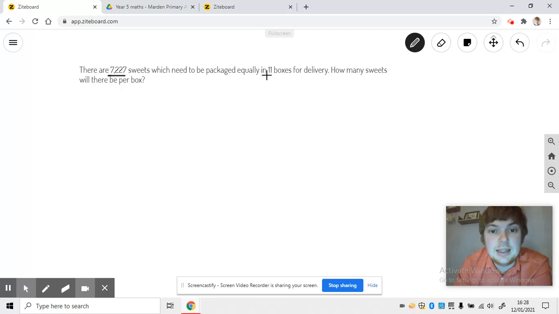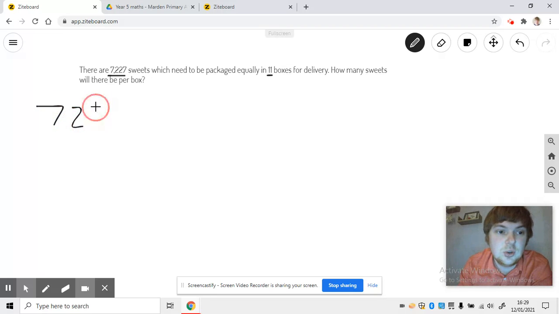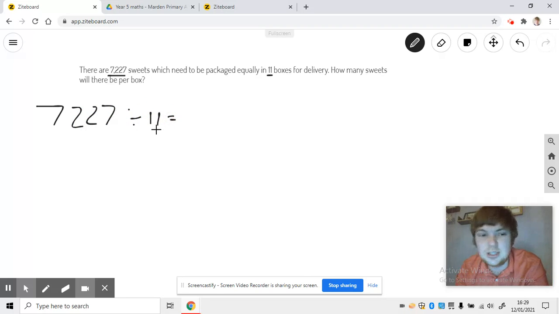and you should know it's 7,227 and then 11. Now that means, are we going to be doing 11 divided by 7,227 or 7,227 divided by 11? Let's think which is the most obvious, the most logical, and we know of course that's going to be 7,227 divided by 11, because we'd never be dividing by a 4-digit number at this age. Okay, we know that we've been dividing by 11, so it's important we write it this way round to help us remind ourselves.